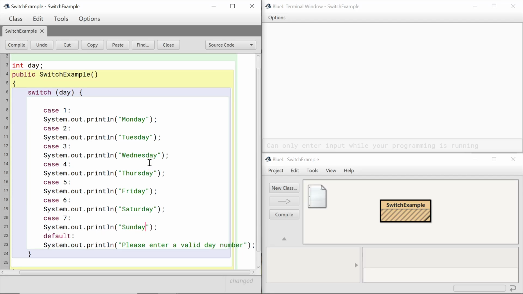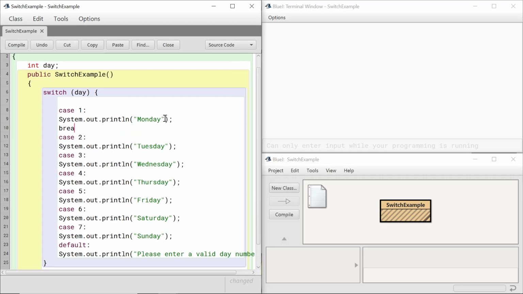There we go. Okay, so in each of our cases we can choose to write break, and this is best when the cases are mutually exclusive, which means there will only ever be one case, because this increases efficiency. If case 1 is matched, then it breaks out of the switch statement after executing the code block that's in case 1.